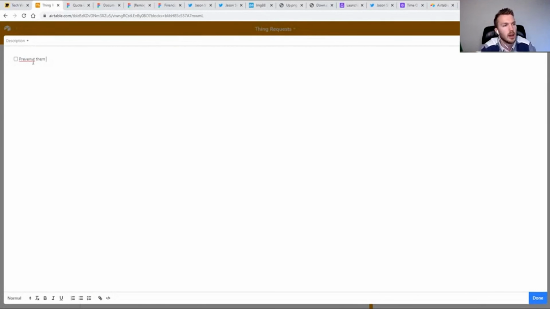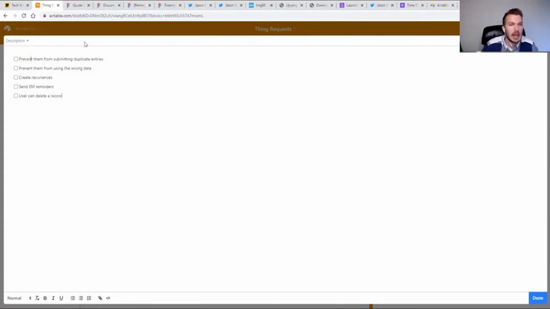We want to prevent them from submitting duplicate entries, prevent them from using the wrong date. If I want this every Saturday, I don't want them to give me a date that's a Friday or something like that. We want to create recurrences. So we want this to happen every week automatically, and I don't want to go in and manually create each recurrence. We want to send email reminders, and then we want to give them the ability to delete a record that they submit by mistake. So the user can delete a record.